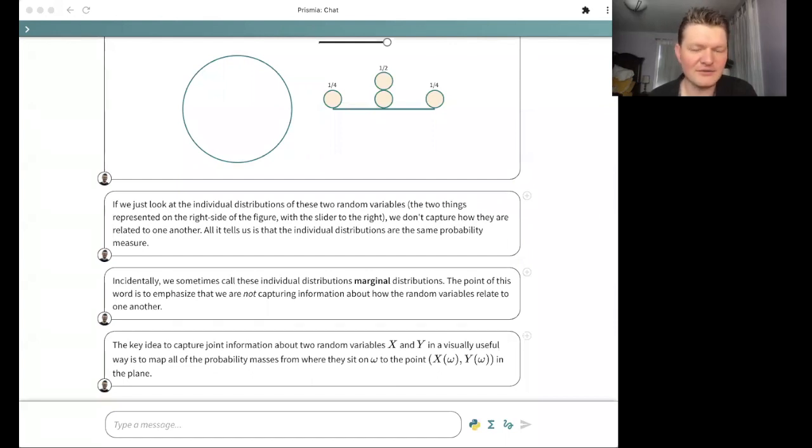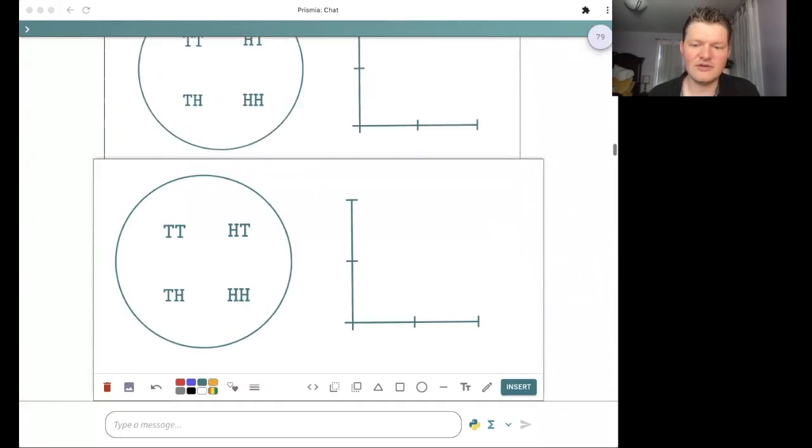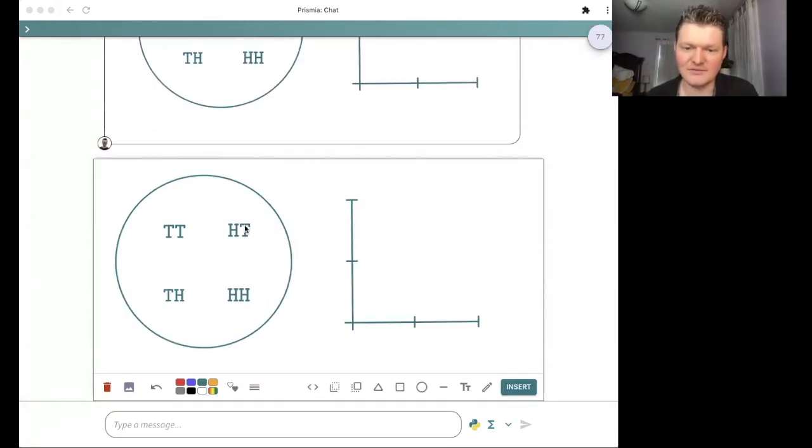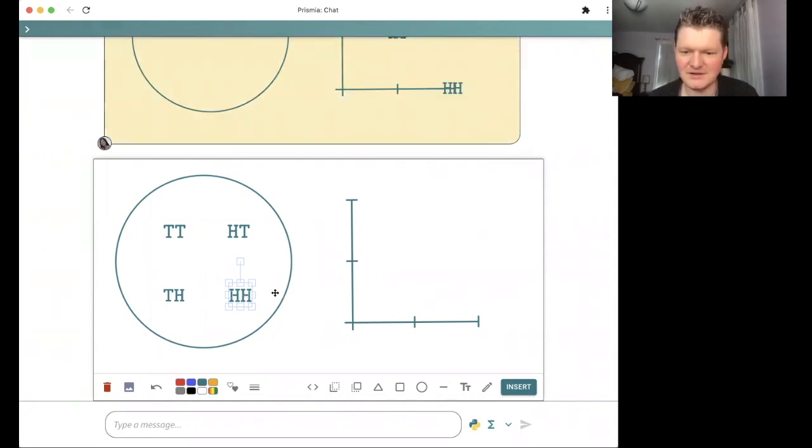I want to try a kind of new exercise, if it works, where we try to do this by grabbing things and dragging them. So you should be able to grab individual objects here on your canvas and move them in the plane to where they go. X should be number of heads, Y should be number of tails, and these particular elements of the probability space, you can just drag them over here and put them where they go. Very nice. So people are for sure getting this right. That's great. Just for completeness, even though everyone who's submitted has gotten this right.